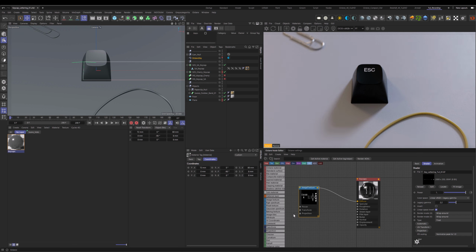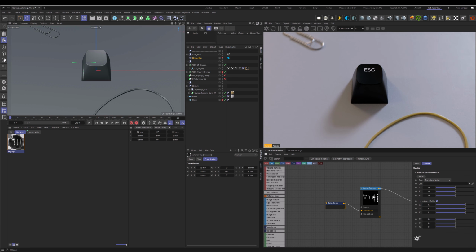Now we can move on. So what we are searching for here is a way to skew our texture over by a certain amount so we can see different legends. So let's demonstrate that by going with a UV transform here. And let's go to the X translation and let's move it over. So we can see we can scroll through all the legends here. And this is working great.